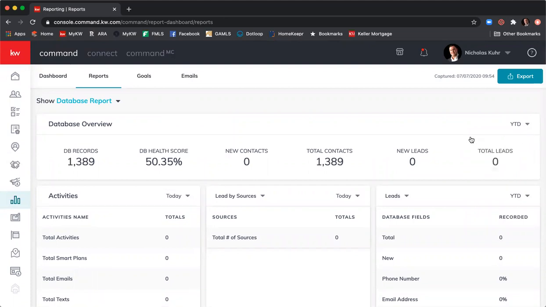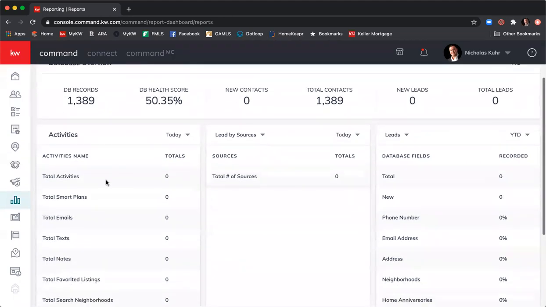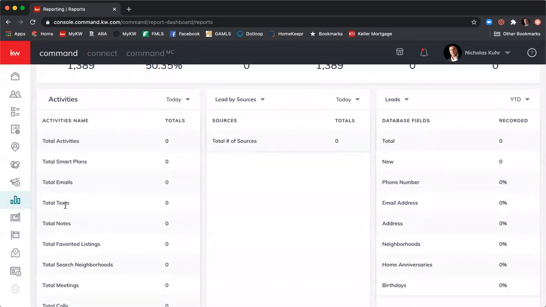So this is just another way that you can look at your database to see how healthy and how strong it is, and what the areas are that you need to focus on, and also letting you know your total activities. Maybe you sent out a bunch of texts but you didn't log them, or you need to add notes. These are the things where you can say, oh, I need a time block to go back in here and make sure I add this information into my database, so I know that before I reach out to my contact, Alex Smith, I had already sent him a Facebook message last month that said happy birthday. And then I can remind myself to ask him, oh, how was your birthday last month? Did you do anything fun?